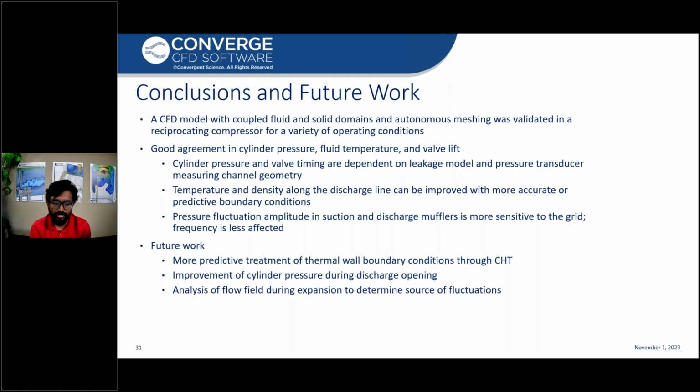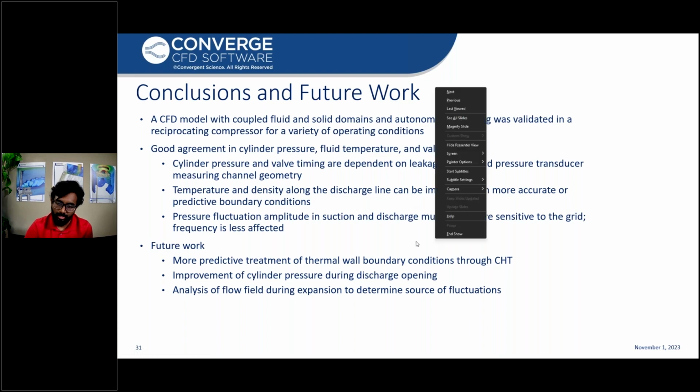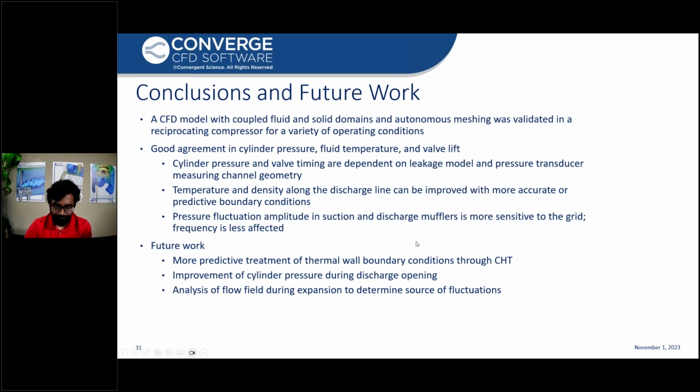We also saw some fluctuations during the expansion, which were captured by both the model as well as the experiment. We need to do further analysis on that. And for the boundary conditions, we directly provided the temperature boundaries from the experimental data. Instead, we can do a complete CHT, which might give a better match on the temperatures. Thank you.